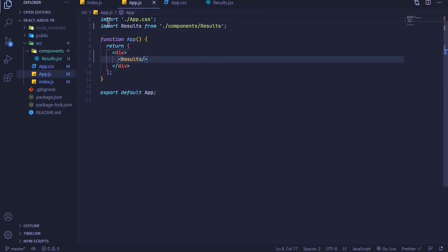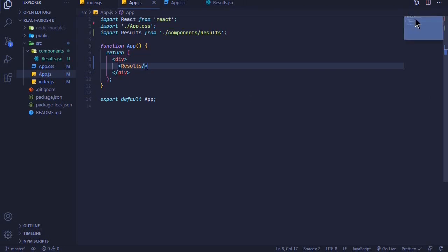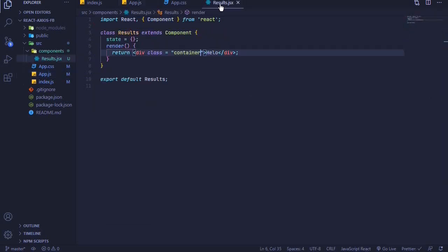Okay, so it will still apply those styling even if we are not directly importing the CSS file here. So this results.jsx file will be our parent component for other components that we'll be needing, like results add component, and therefore that means that we'll be managing state in this particular component at the same time.